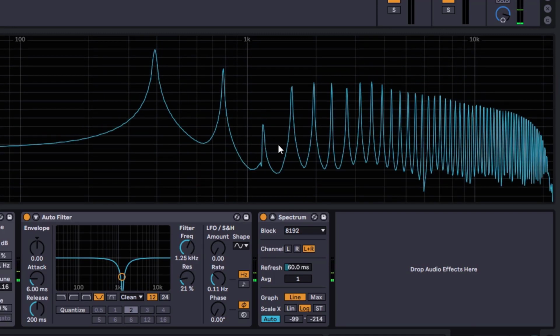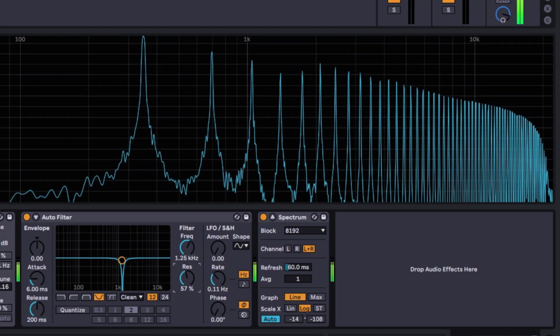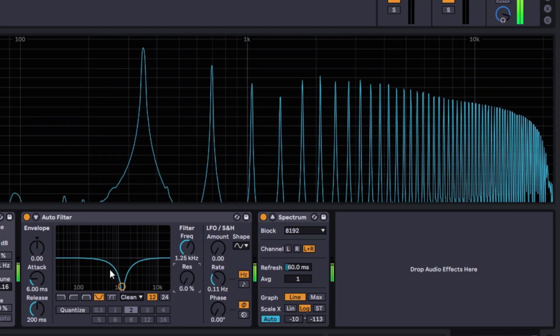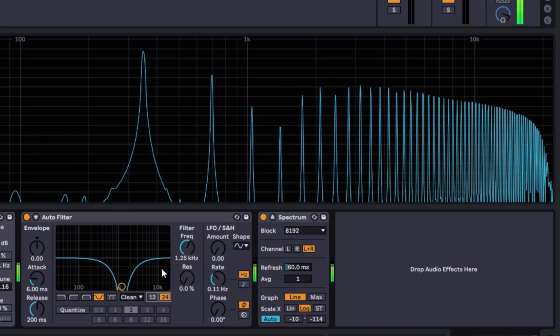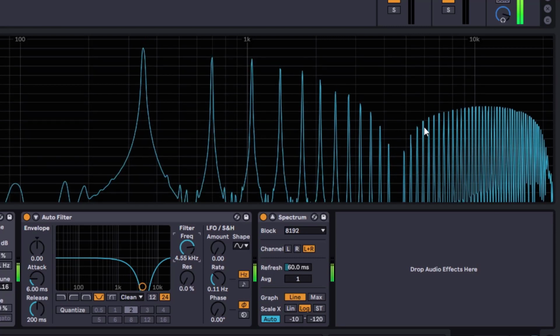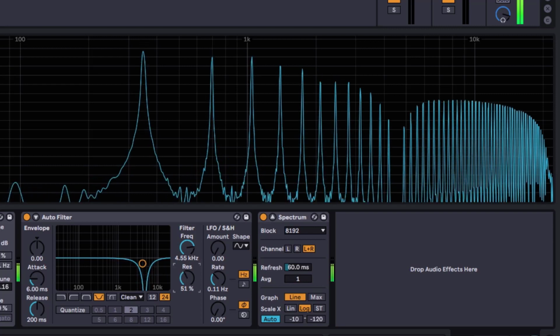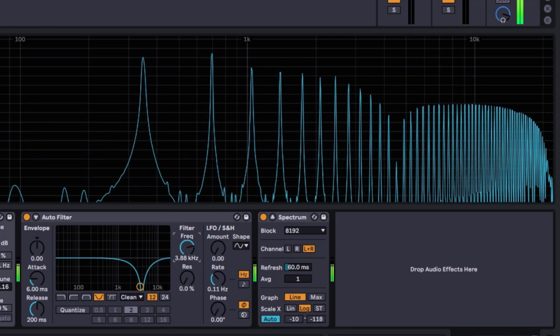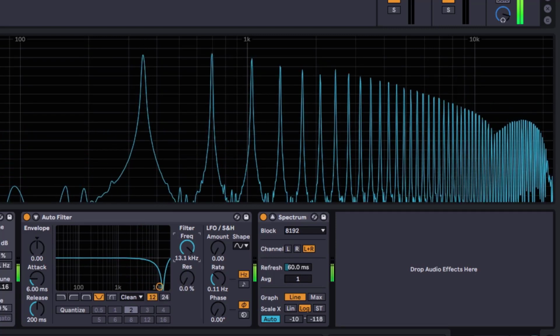It's kind of a dip at some point. Now, with more resonance it's going to dip less, and if you go to less resonance, it's going to dip more. Of course, if you're using 12 or 24, the effect is going to be a little bit different. So if I go to higher frequencies, this is the notch. We are just creating a notch, just going down, just dipping. Remember that the resonance will play a part, just like with the band pass. And if we do a mild one, it's just going to be a little bit less. But that's what we are doing. We are just notching.